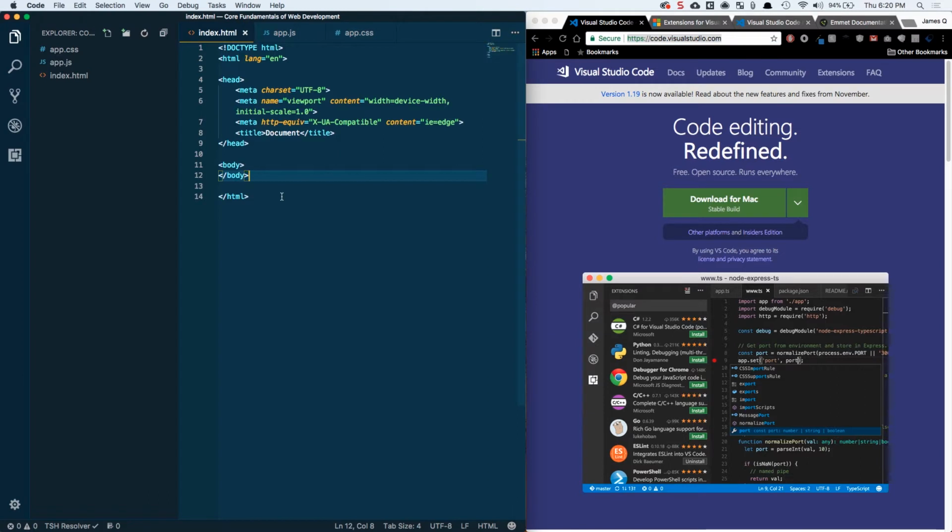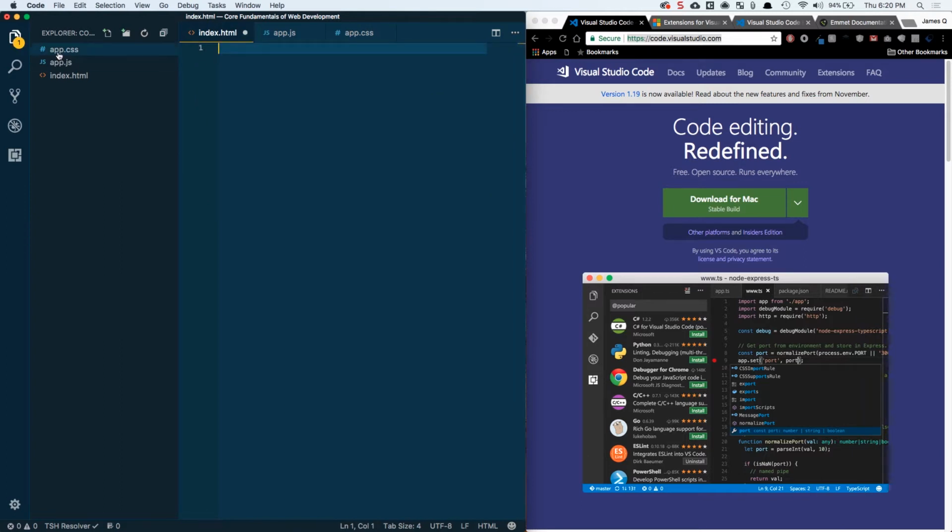A big benefit to Visual Studio Code, like other editors, is the ability to add extensions to do very specific things, add extra pieces of functionality to your editor. So let's start here. In our project, we're just going to have three files: our app.js, app.css, and then our index.html. So those are going to be our three files that we're going to work with, and we're going to build our entire project in these three files. So let's take a look at our index.html.